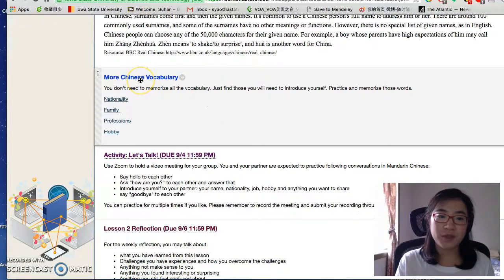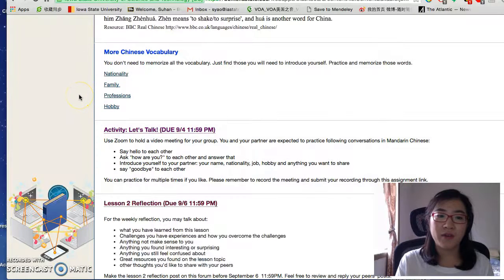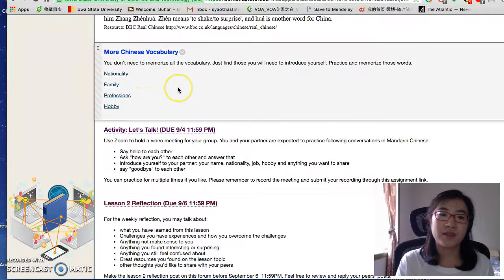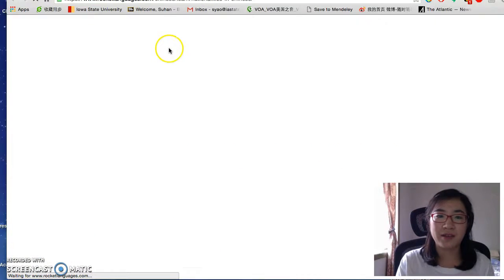And more Chinese vocabulary, this is mainly for the activity, because if they need to introduce themselves to the partner in Chinese, they may need more vocabulary. For example, they need to check how to say their nationality in Chinese, how to introduce their professions in Chinese, so they can go to the website.